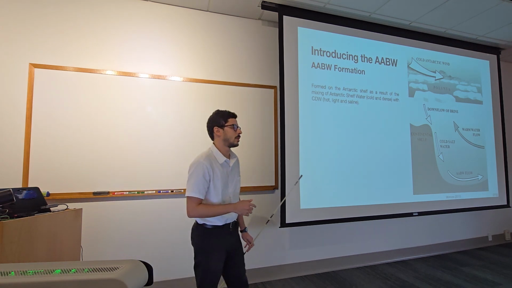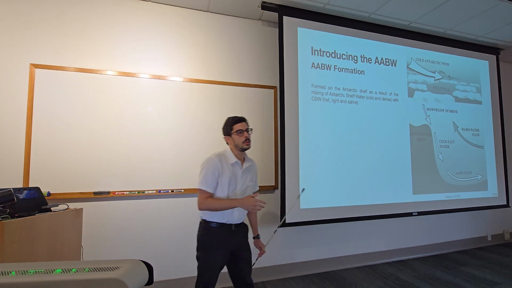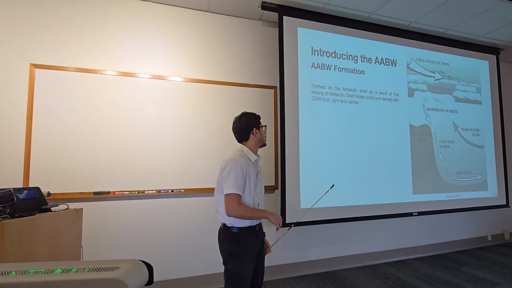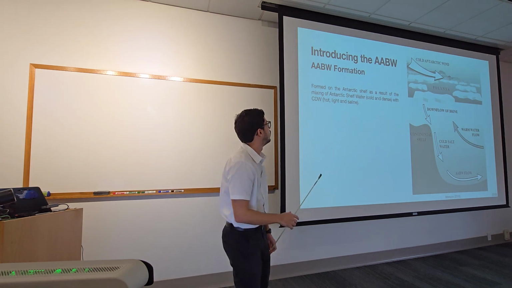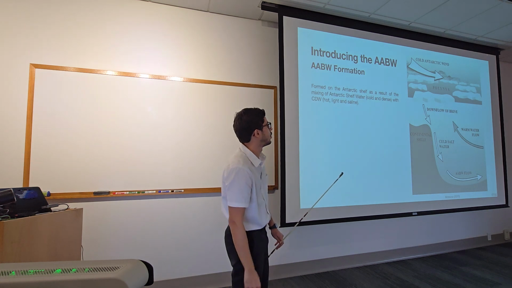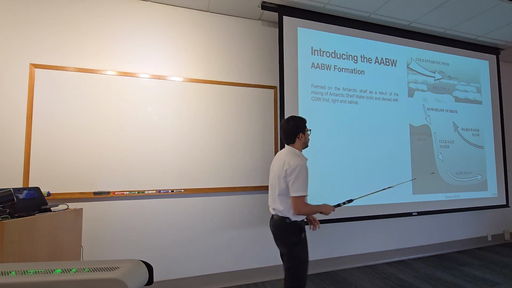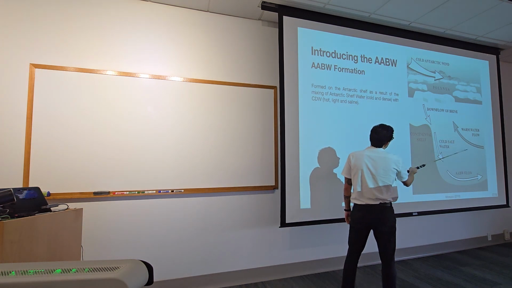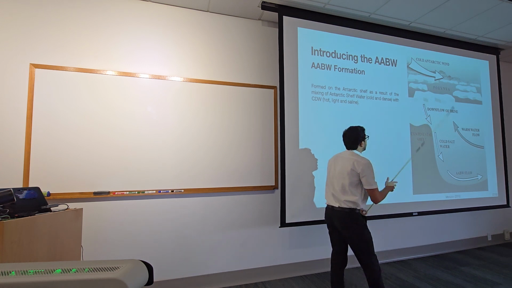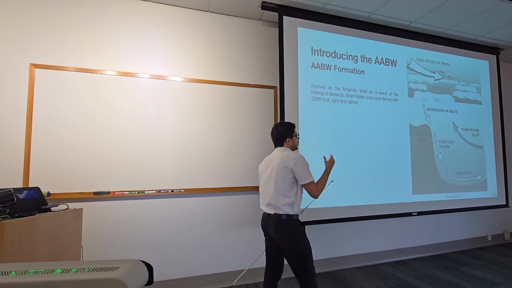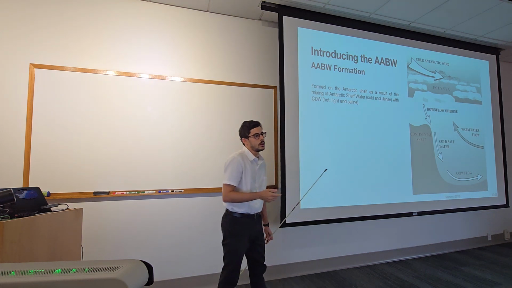Before this water mass reaches our latitude, it has to be generated, of course. So this is the result of the mixing of the circumpolar deep water with the Antarctic shelf water, and this figure from Morozov 2010 shows it. This arrow represents the circumpolar deep water entering the domain of the Antarctic shelf water, and this mixture goes down until the seafloor, forming the AABW.